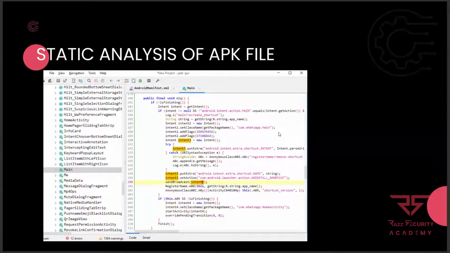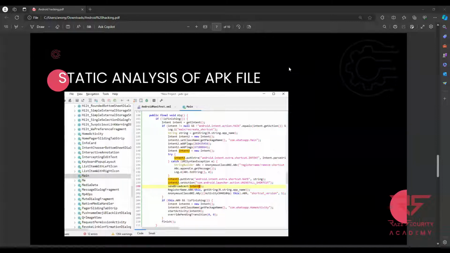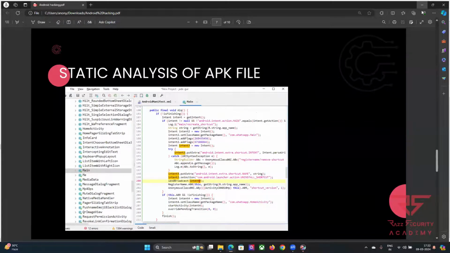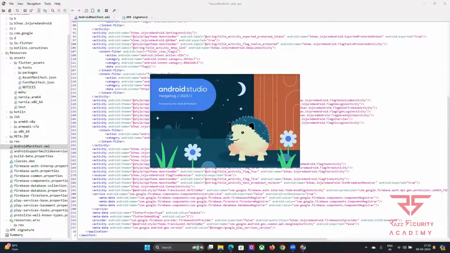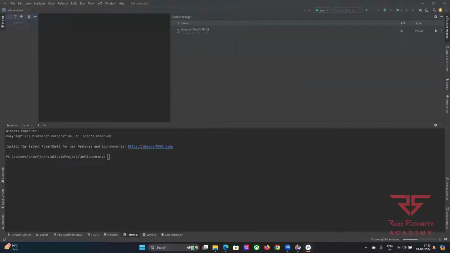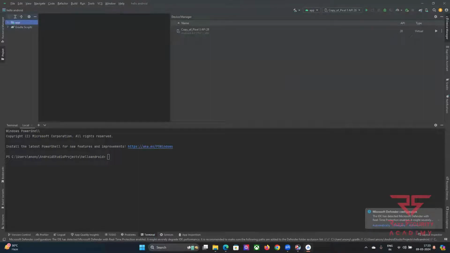So let's start and let's see. I will be using the Android emulator, so let me share my whole screen once again. I will be taking reference using Android Studio. The reason why I use Android Studio is that you can also perform coding: if I want to develop any particular feature, I can just code it in Android Studio. You can also use any other Android emulator, like Genymotion, or BlueStacks I think, and all the other emulators out there in the market. You can download and use any of those, so it doesn't matter actually.